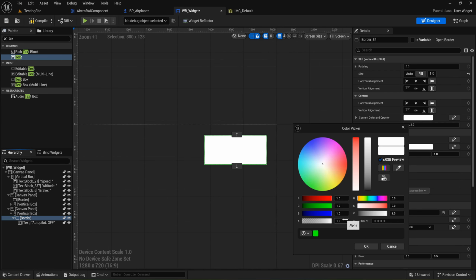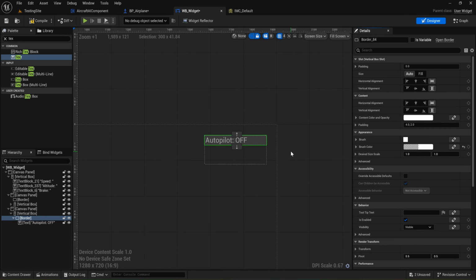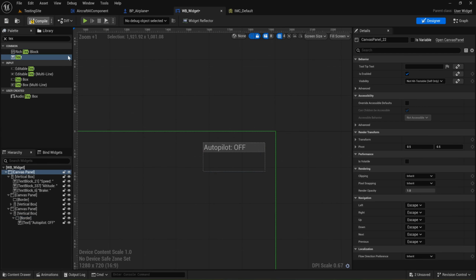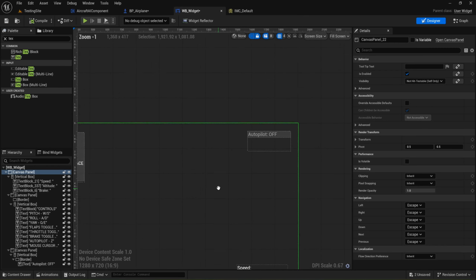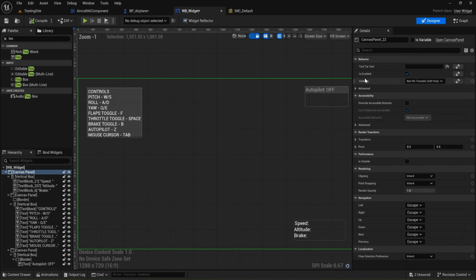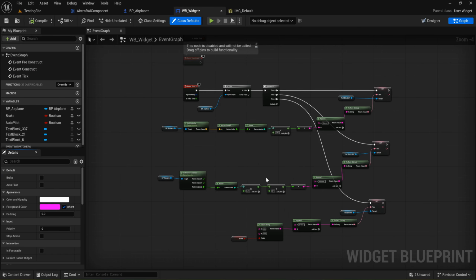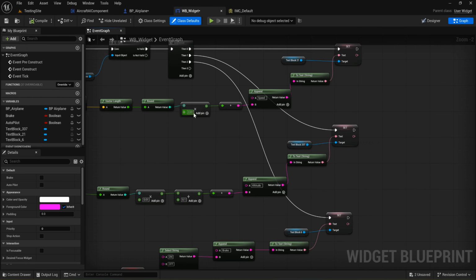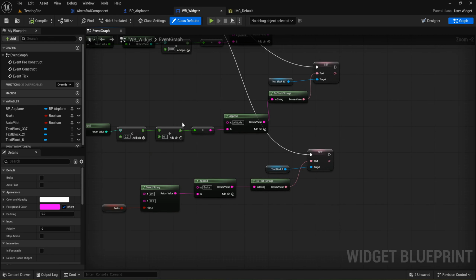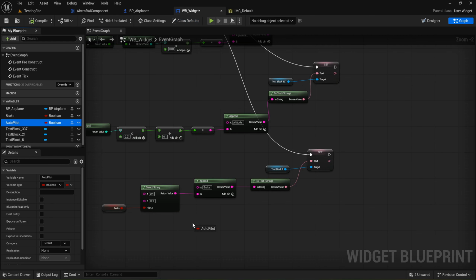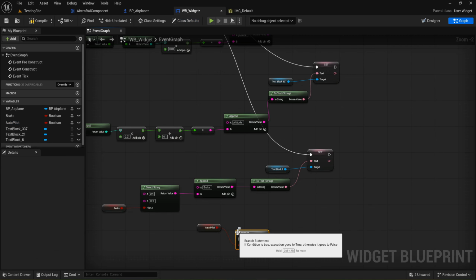As color 0.1. And change to auto. And then we can go to the graph and add this pin, autopilot, add a branch.